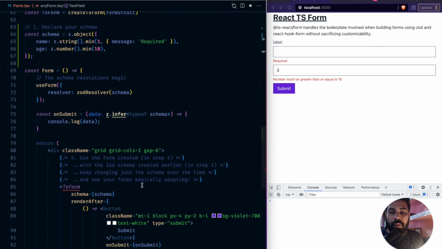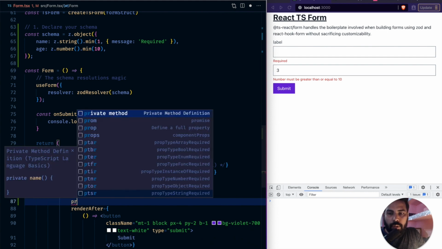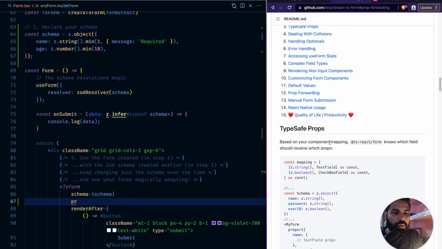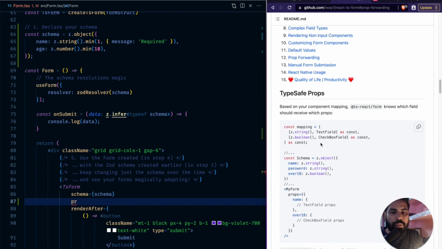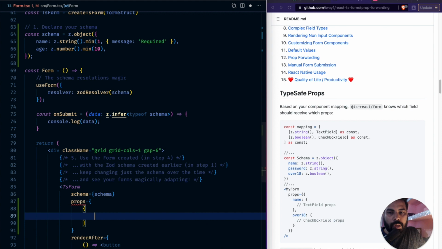this library ships with something called props. Let me just look at the documentation. So it gives you props, right? Give it an object notation, give it another object, and within this you provide the name of the component that you have used. So what is our component called?